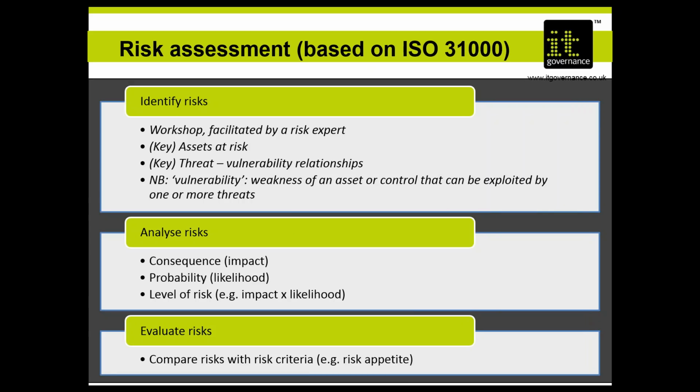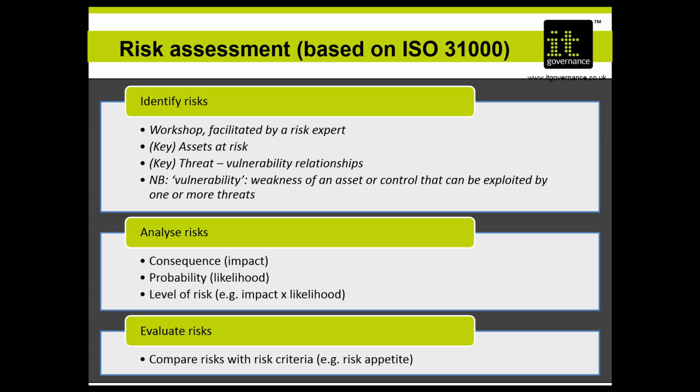ISO 31000 says, okay, you know there are some risks. Here's a way that you can systematically go about identifying what the risks are and making appropriate decisions that anybody else can audit, can follow, and in your absence can apply to arrive at similar decisions themselves. So the starting point would be to identify risks. You'd identify the assets at risk. So from a data protection point of view, you'd be identifying what categories or types of data are at risk, where it's held in which inventories. You'd be looking at the threat vulnerabilities relationships that there are in relation to those assets.